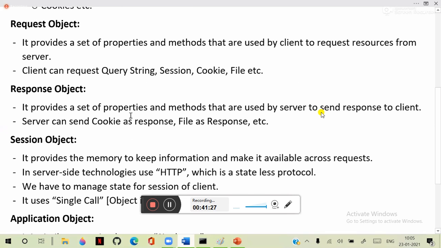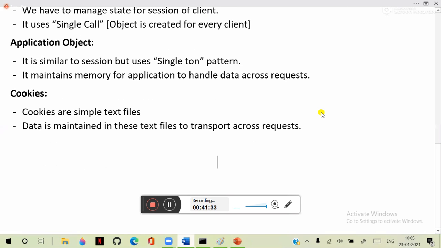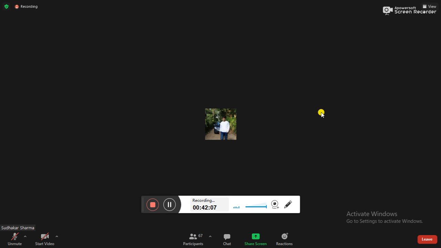And the server-side technology which we are going to learn is Node.js. What is Node.js, and how do we use Node.js as the server-side technology to handle communication between client and database? That we have to do, and we will see it in our next session. So on Monday, we will start working with Node.js, because Node.js is already installed on your computer. You have to directly start working with Node.js.